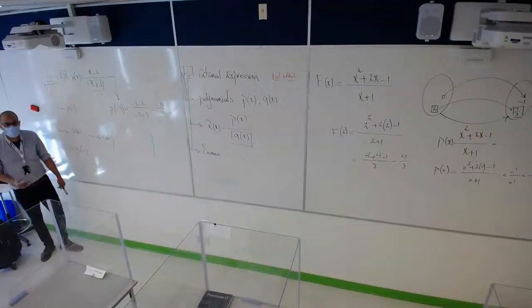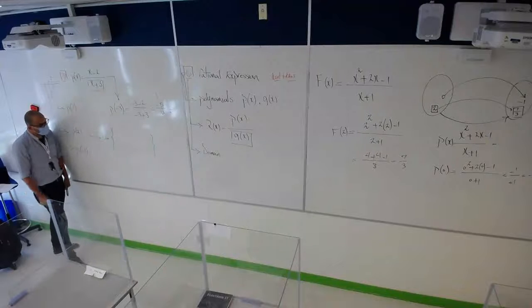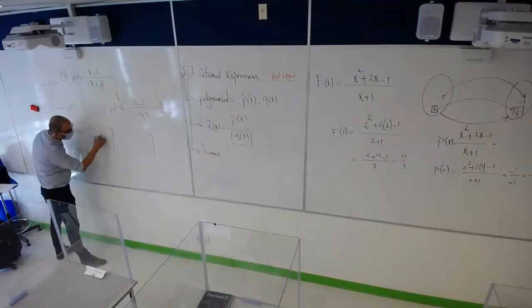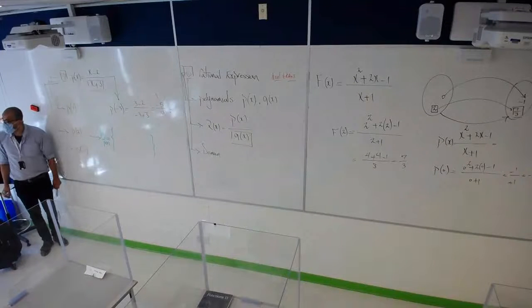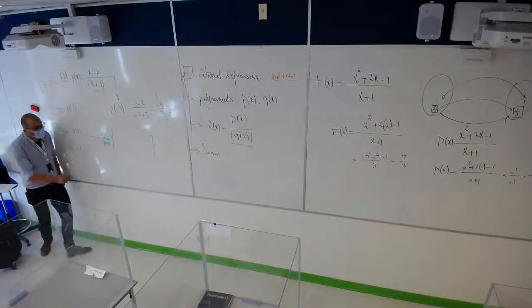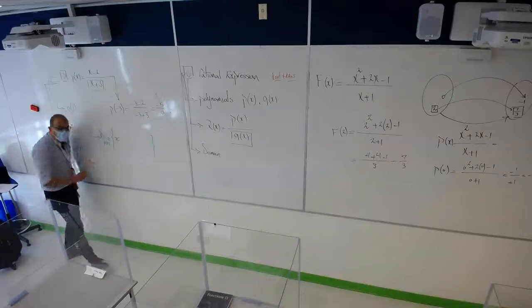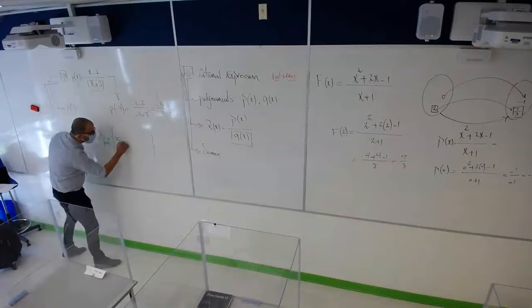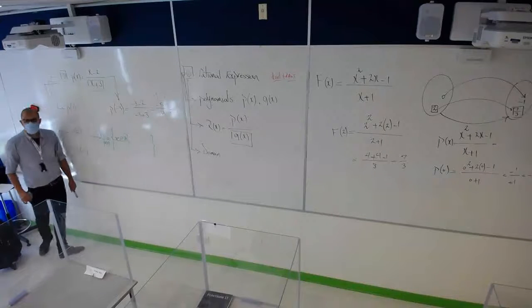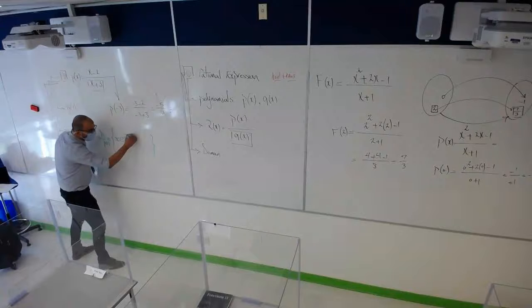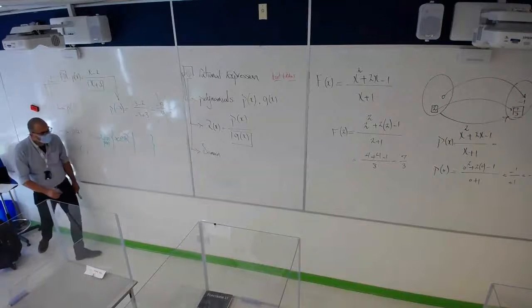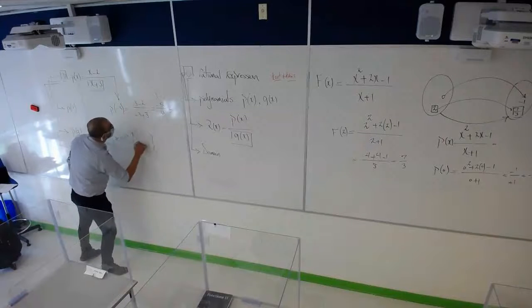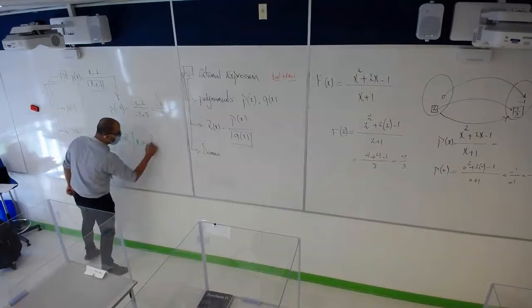It's all the numbers that are valid for P of x. I write it like this: the domain of the rational expression P of x. These are all the x's which belong to all the real numbers. However, I draw this line: however, x cannot be equal to minus 3.